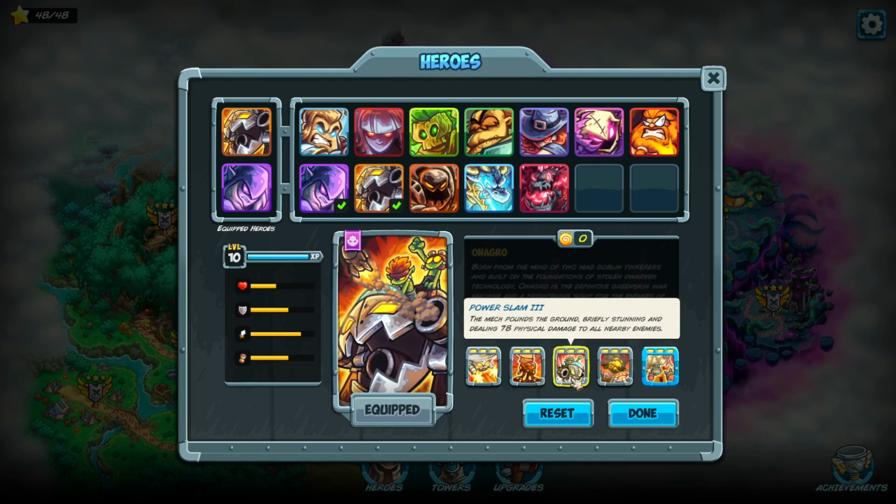Moving on to Power Slam. The mech pounds the ground, briefly stunning and dealing 78 physical damage to all nearby enemies. Yeah, this ability is a bit underwhelming, I would say. Now, you might be thinking, it doesn't seem bad at all, but I don't know, for having a 20 seconds cooldown, dealing measly 78 physical damage in an area is kinda meh. But then again, it's one of the very few ways he can stall enemies, so I guess I'll take it.